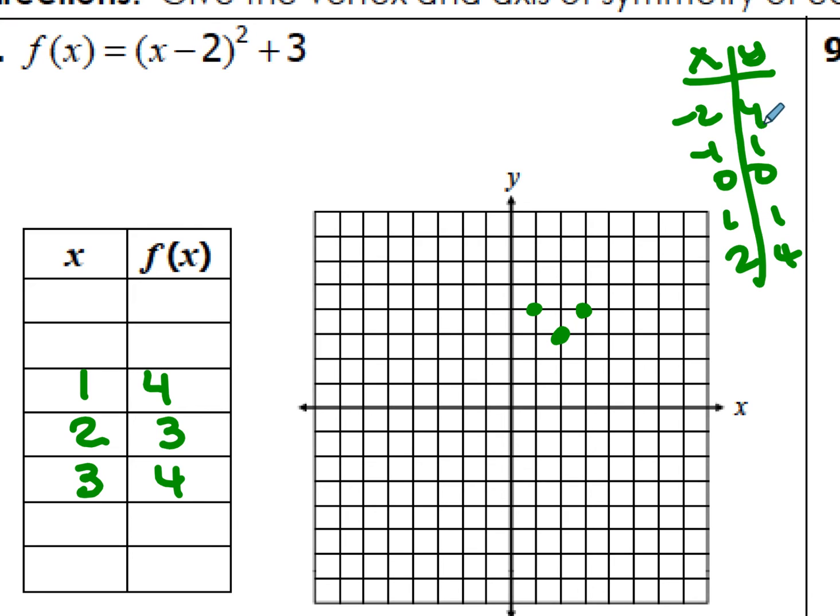Okay, so now look at the distances between these y's. That's a distance of 1, and these have a distance of 3. So these are my distance of 1, and so that means this one has to be 3 higher at 7. Following the pattern for the x's, I have 0, 1, 2, 3, 4. Distance is 1, distance is 3. So if I go 4 plus 3, I get 7. 2, 3, 4, 4, 5, 6, 7.